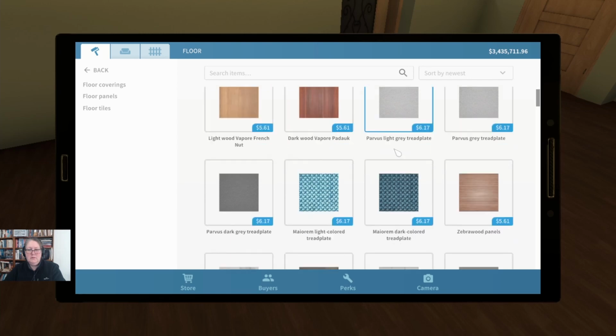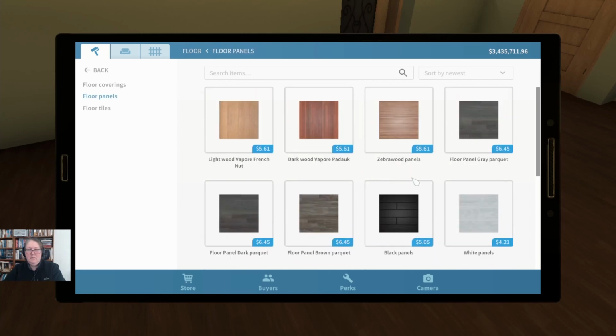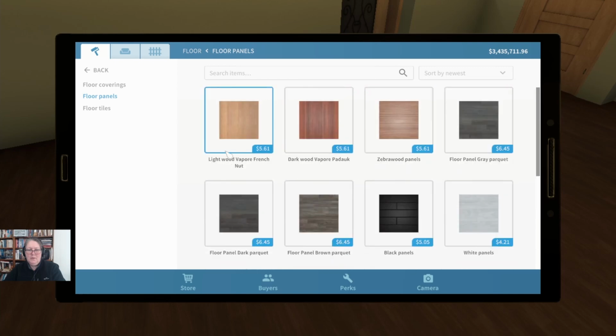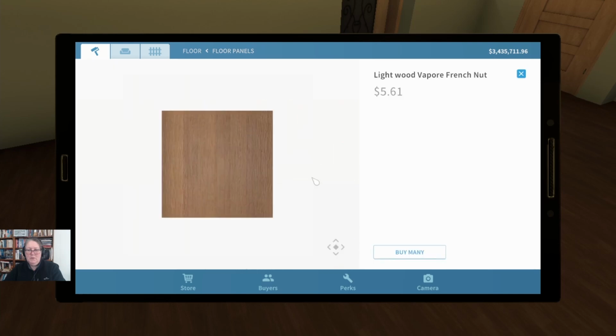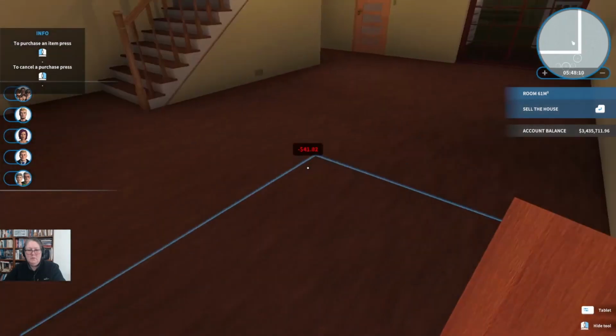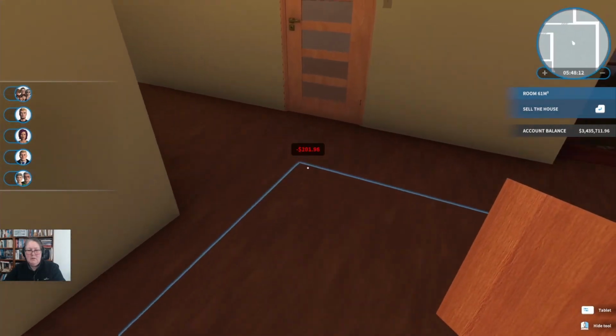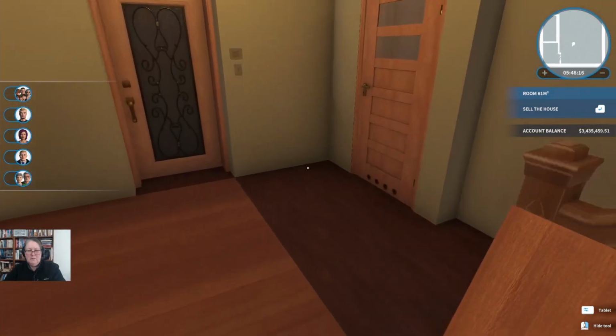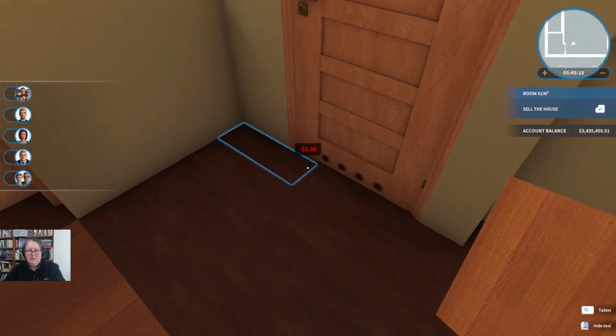Alright, we want panels. I was going to do pine. I'm actually just looking. I'm thinking we may do better with the vapor wood. But it might be, I don't know, the same as what's there. Let's just see how it looks when it goes down. No, actually, that looks good. Let's do that.